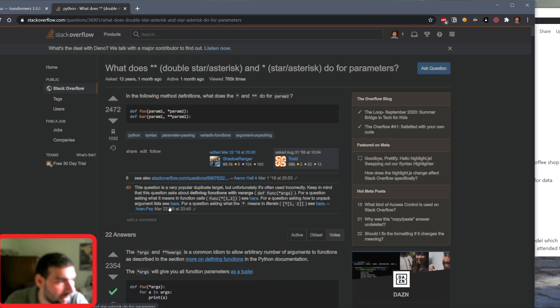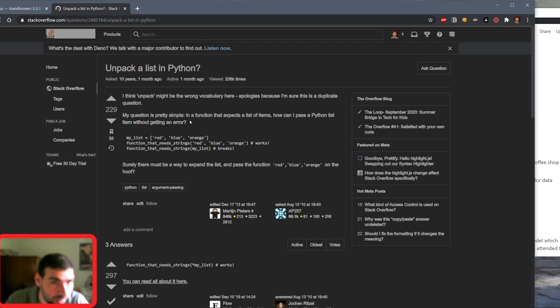Aaron Fay on Stack Overflow has explained that this question is a very popular duplicate target, and is often used incorrectly. So this question can ask about multiple things. For defining a function with variable arguments, this is the page you want to be on. But for a question asking what it means in function calls, as in calling a function with an asterisk before a parameter, see here. Then for a question asking how to unpack argument lists, see here, that's the one we want.